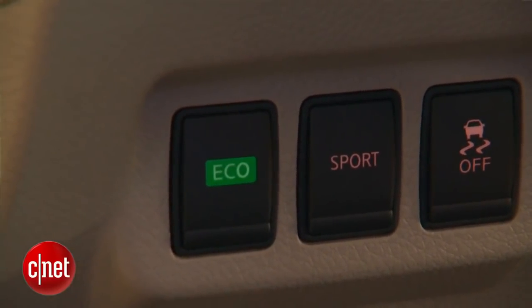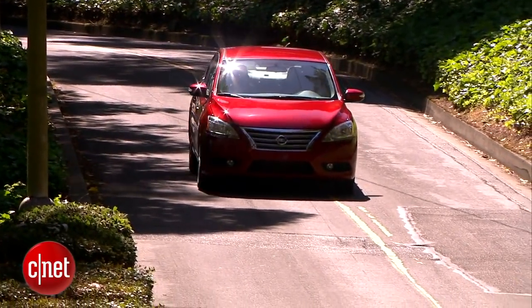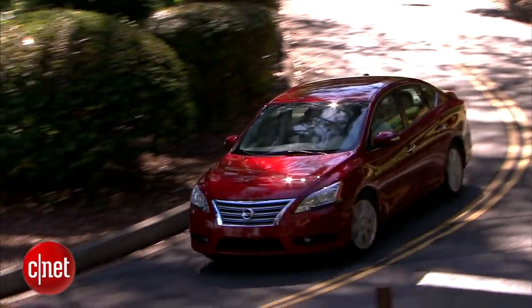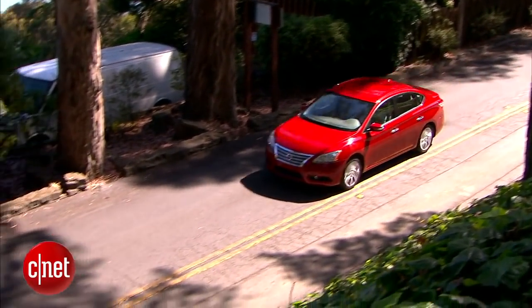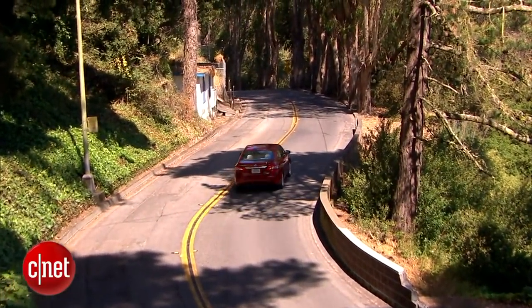So, eco mode, you hit that and you feel a noticeable deadening of the powertrain response. It's as if the pedal wants to think for a minute and let you think for a minute. Do you really want to use that gasoline to accelerate right now? Well, you stay on it and it eventually will deliver. Same thing goes for deceleration. It starts to really kind of become a non-decelerating engine. Very little compression braking.